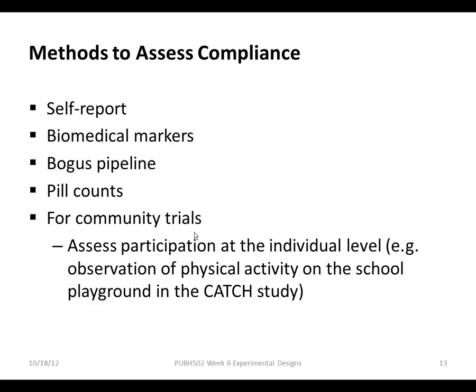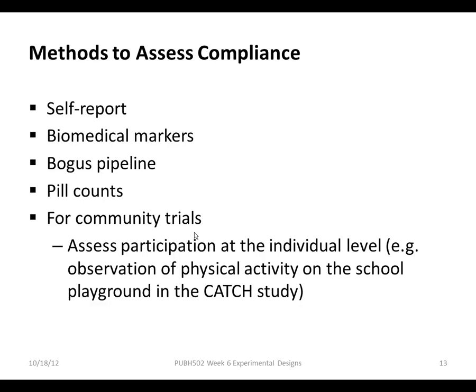And how do we assess compliance? We can ask people, which is okay. We can use biomedical markers. So this is often done for smoking cessation. We can actually get people's saliva or urine and see how recently they were smoking. The bogus pipeline is an interesting method. It's basically a false lie detector test. So you can ask people for self-reports and actually hook them up to a machine that they think is a polygraph, a lie detector. And just the addition of that, the potential for their veracity being tested by this machine, they will often give you pretty good results. Pill counts we talked about.